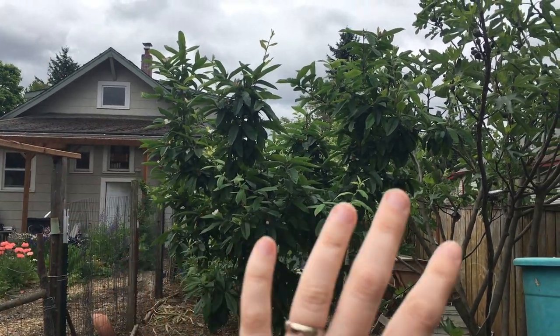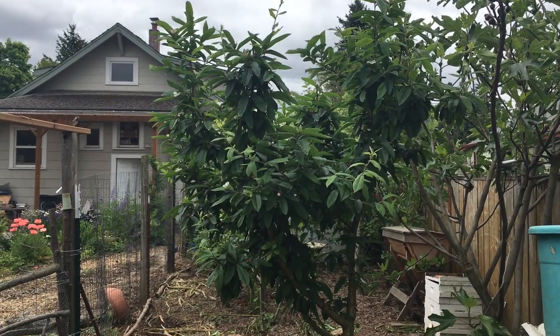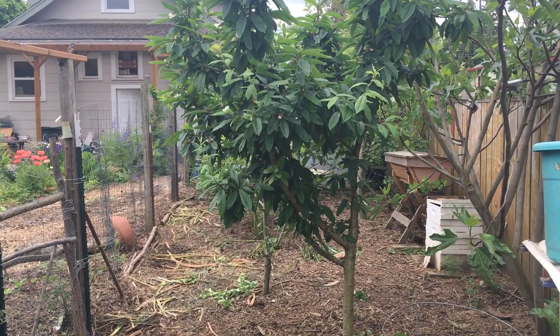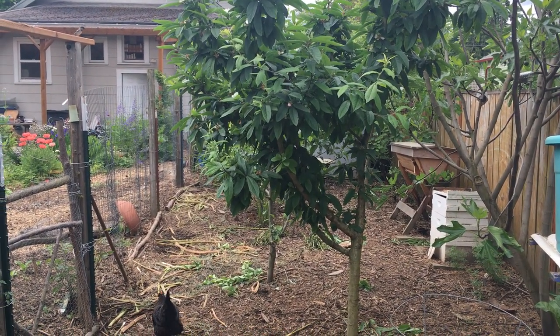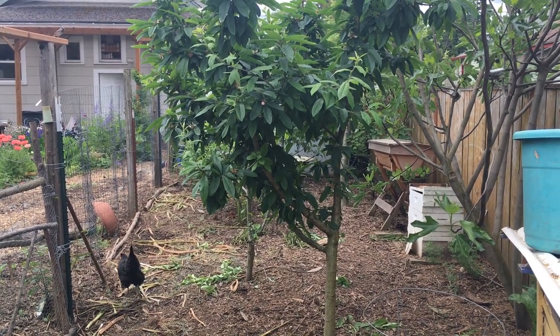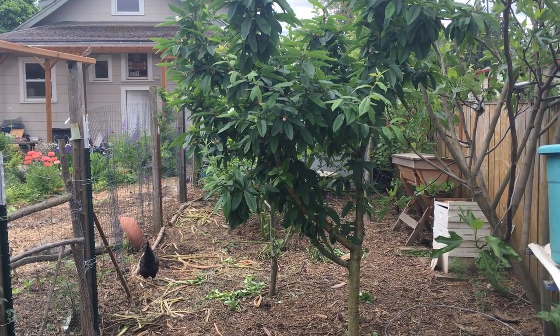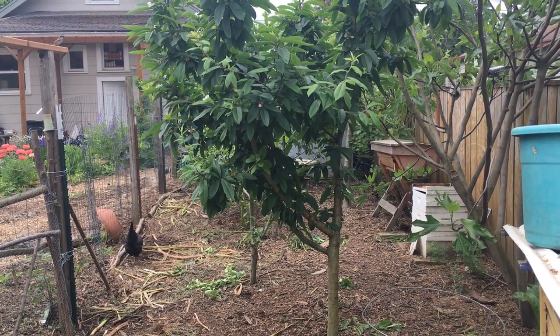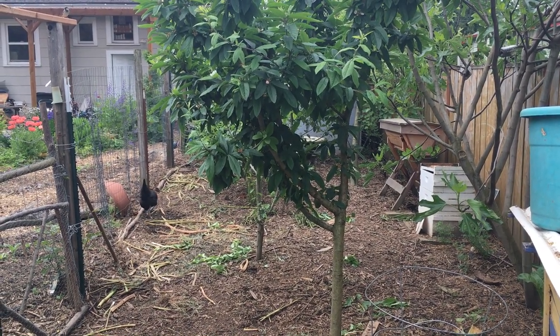This is the first half of the orchard that we covered. In the poultry run you can see down in the bottom here we throw in lots of things for the chickens to scratch and scrounge around on and break down into really good humus for the orchard. One of the downsides of having chickens in your orchard is that it's hard to do real guilds with companion planting — they just scratch and peck everything to death.